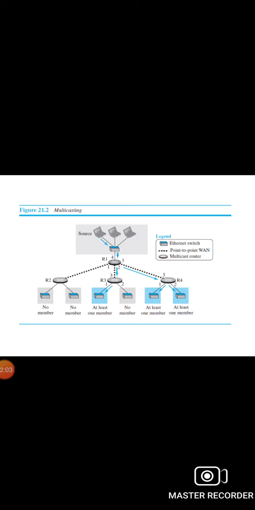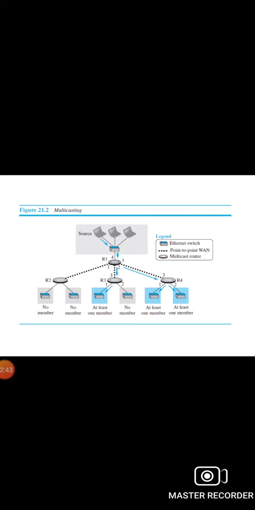If the router R1 receives a packet with a destination address G1, it needs to send a copy of the packet to the attached network, a copy to router R2 and a copy to router R4 so that all members of G1 can receive a copy. So in this approach, if the number of groups is m, each router needs to have m shortest path trees, one for each group. And we can imagine the complexity of the routing table if we have hundreds or thousands of groups.